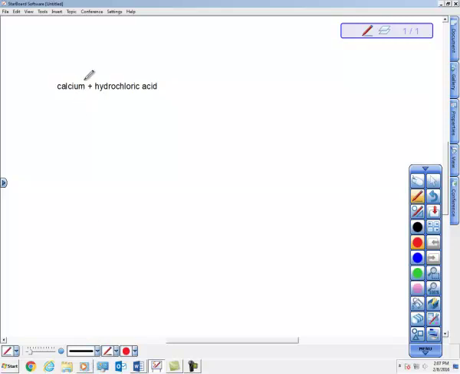The guy that's trying to cut in is calcium. And you're like, what is calcium trying to cut in on? Well, you have to remember that this is an acid. Why don't we go ahead and get the formula here. You have a hydro and an ick. If you remember your rules for acids, anytime you have a hydro ick, this comes from an ide ion. So who is chloride?